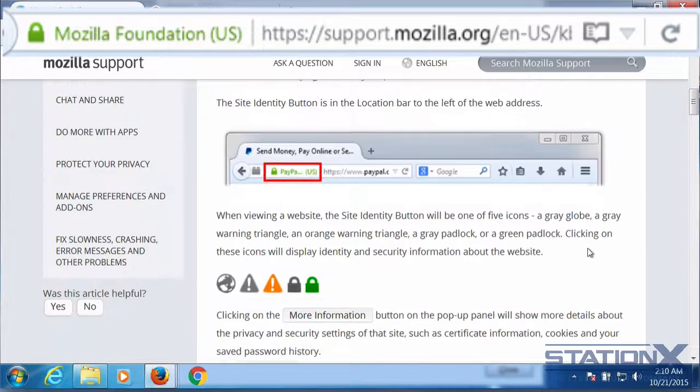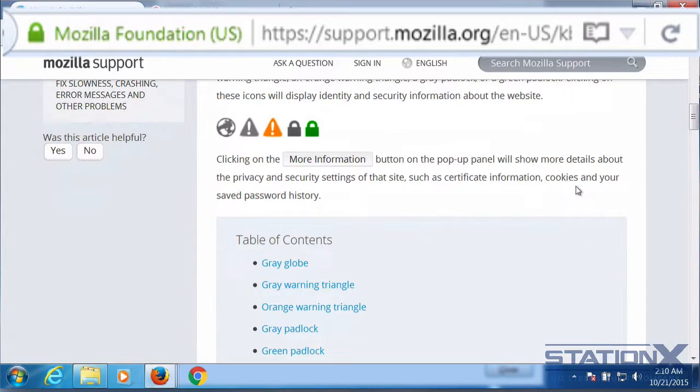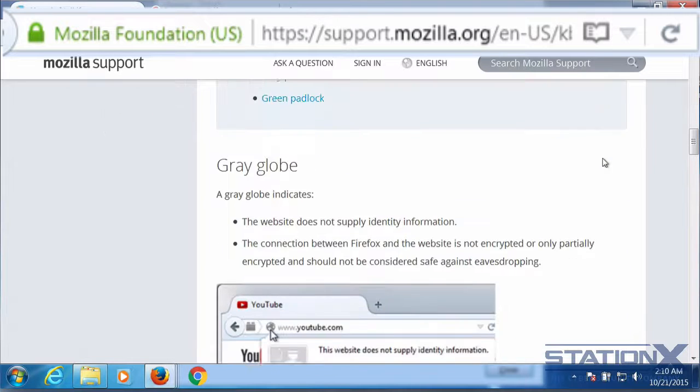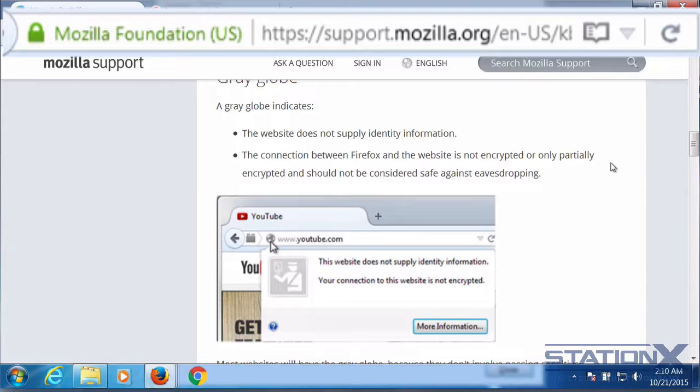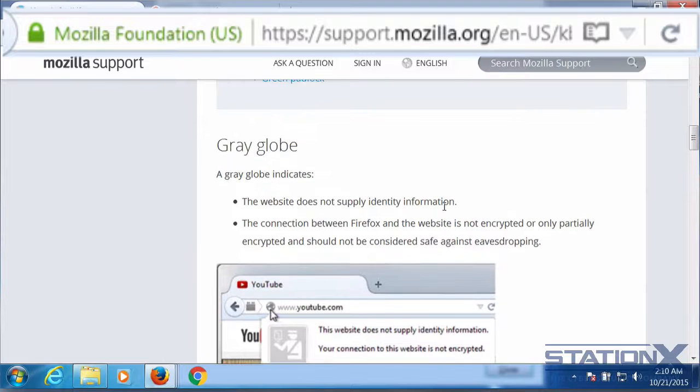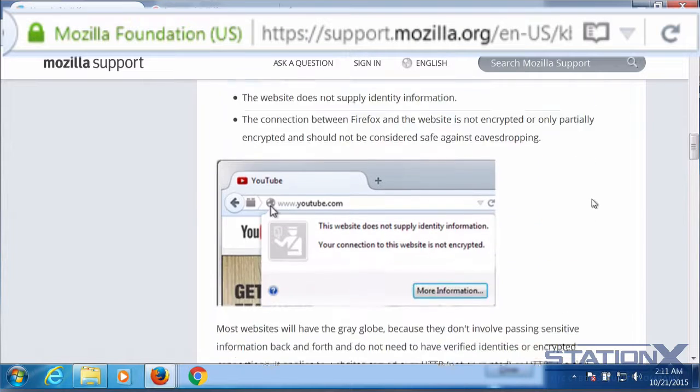And it's all degrees to which the security services that we've discussed, confidentiality, authentication, integrity, is being used on this particular site. So you can see here the grey globe, so the website does not support identifying information. The connection between Firefox and the website is not encrypted or only partially encrypted and should not be considered safe against eavesdropping.